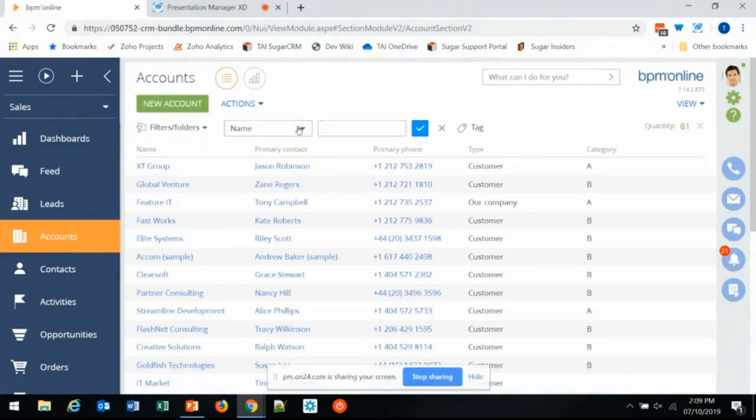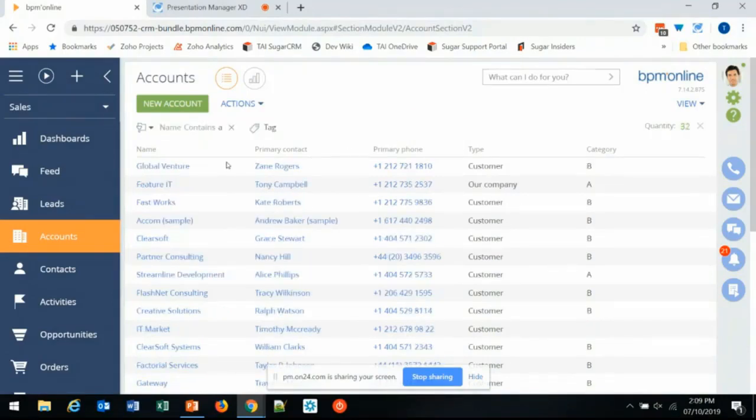No additional setup is required for that. It's going to default to the name field because it knows that frequently that's something users want to search by. I'll do just a really quick example of that. The thing I want to make sure I point out about that is the name field does do a contain search, which is really handy.